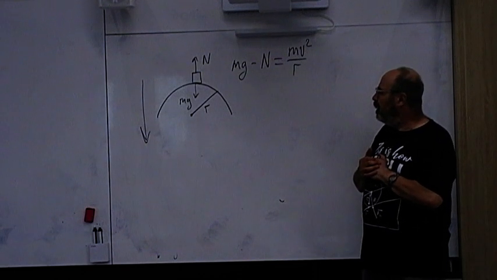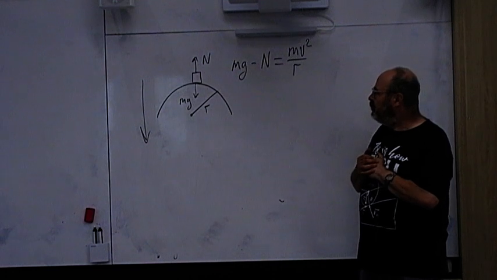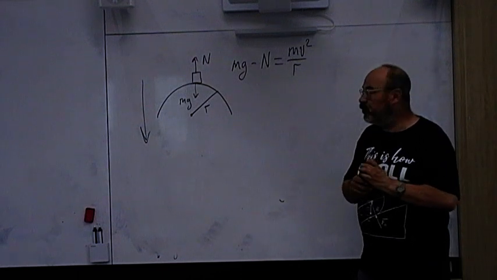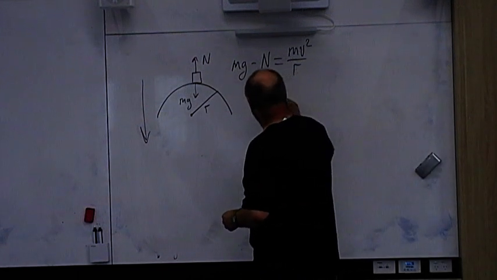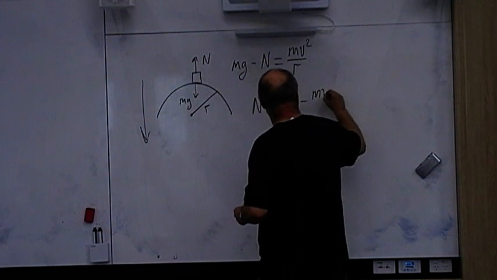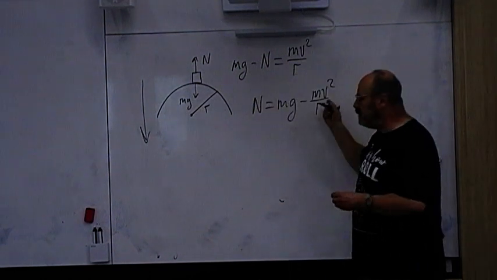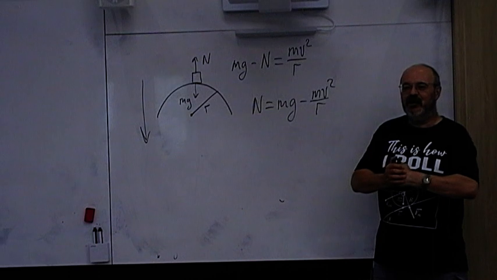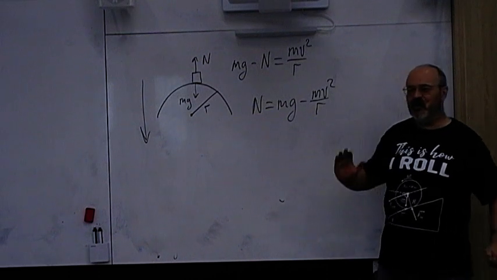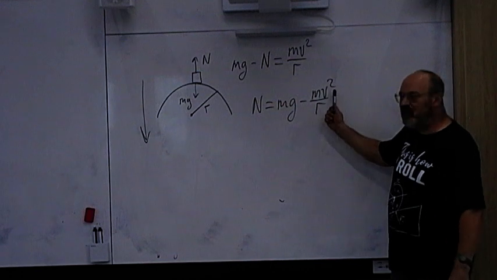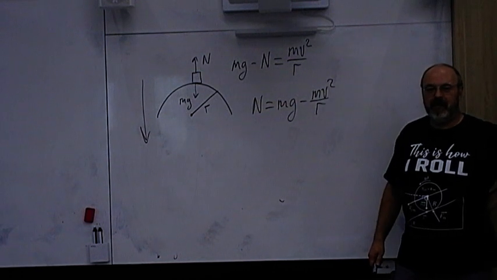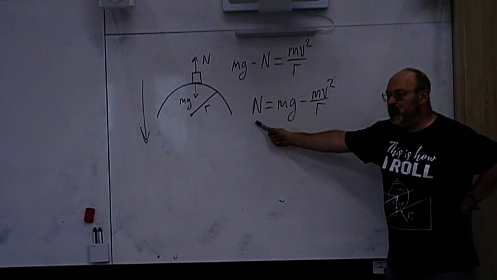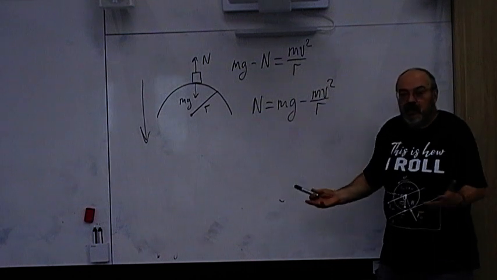Now, if the car is moving fast enough, from here N equals mg minus mv squared on r. If we start increasing speed, say you got a new car and want to go over the bridge fast, what will happen when we increase v? It'll jump and fly. What happens to the normal reaction eventually? It becomes smaller and it becomes zero.